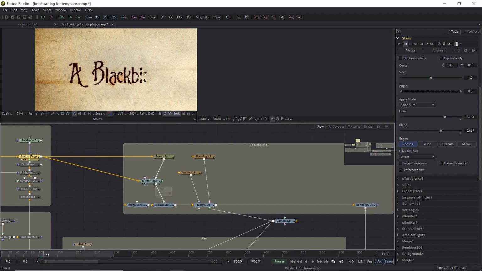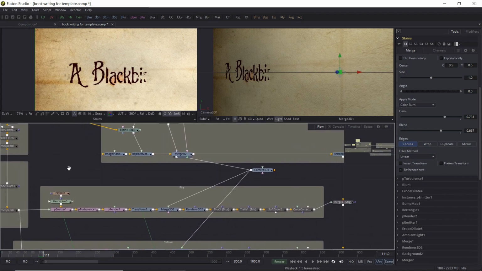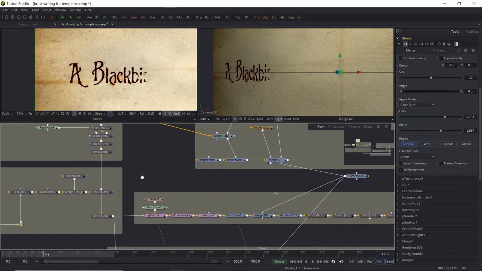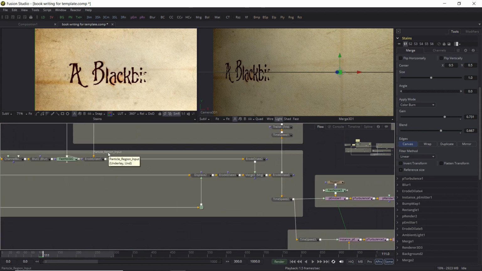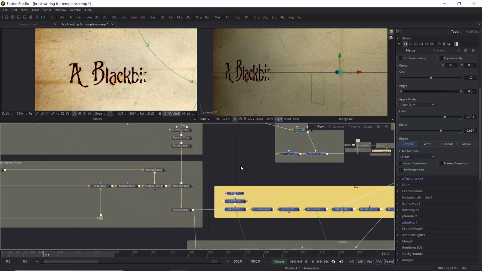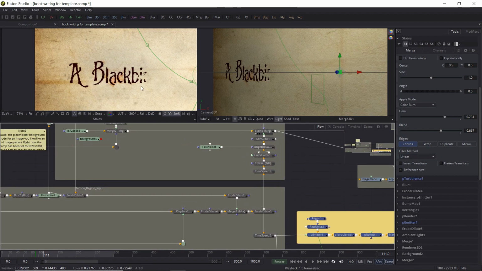In any case, from there, we take it into an image plane 3D and pop this into a blend node, and that feeds into a replace material. We add a couple of lights in and basically you get this. We render it out, and then with the same camera, we build a bit of a fire with particles, and that is being driven by a particle region input. The particle region input tells the particle systems, for instance the fire one and the smoke one here below, where they should emit the particles. And that by itself is based on the text, basically where the text is being built up.